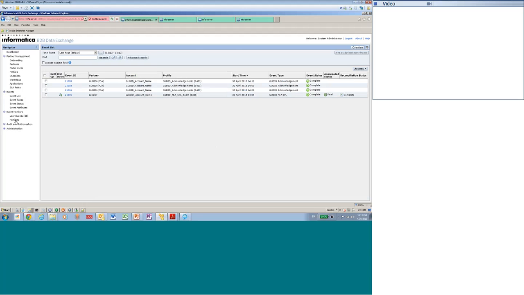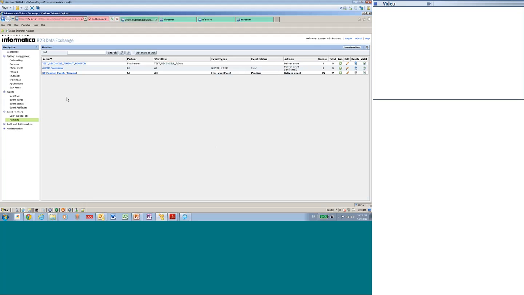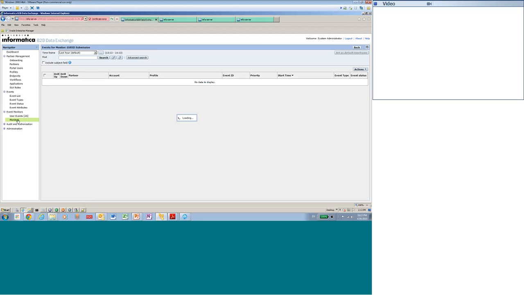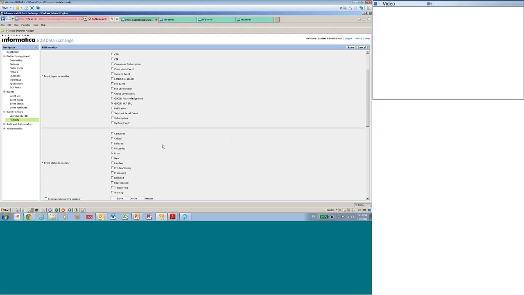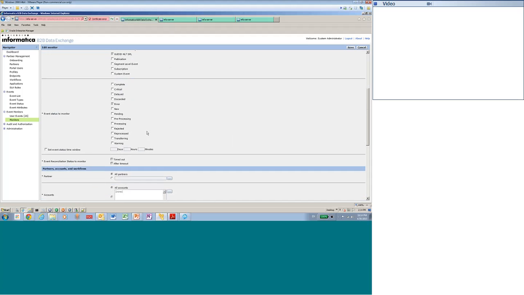More things that the accelerator includes is, for example, a monitor to monitor events. Here we can see how we can use this event monitor to track events. This one is configured to monitor events of type GUDID HL7 SPL, which are the submission events with errors.